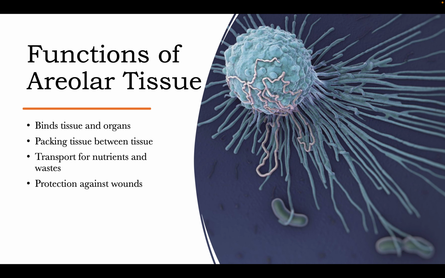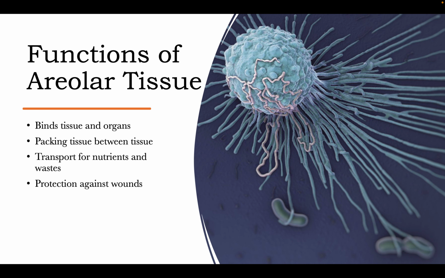The areolar tissue binds tissues and organs together. They serve as packing tissue, filling spaces between adjacent tissues. So in between the tissues, we have areolar tissue, which serves to separate the different connective tissues and the different organs from interacting with each other. And then they support the various tissues.